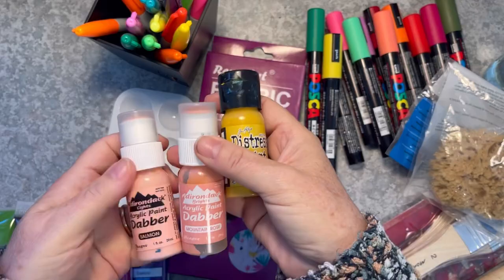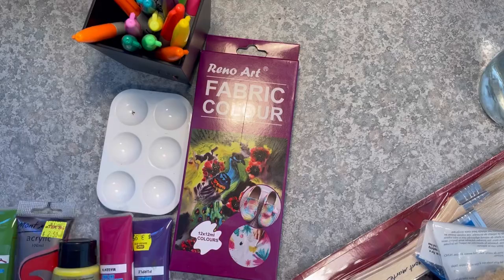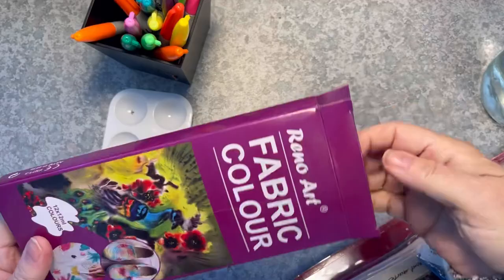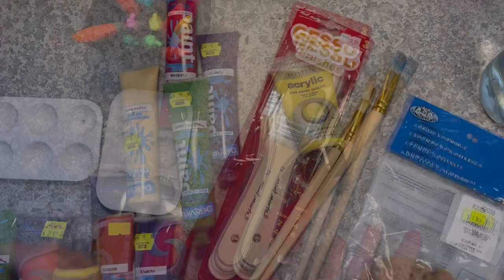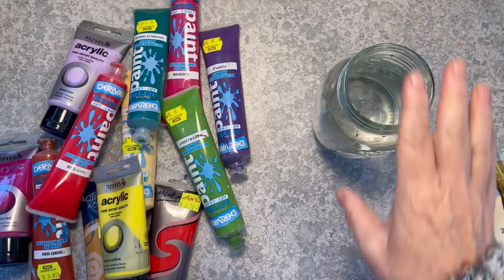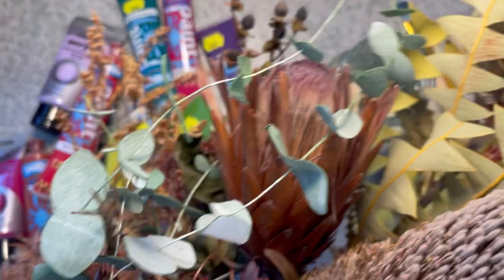I've piled out all the things on my desk that I'm going to be using in this tutorial. You don't need all of these supplies — you may find that one method works beautifully for you and stick with that one. I have everything from acrylic paints to fabric coloured paints to paint pens, and you'll also need a way of applying them. I have a sea sponge, some very big brushes and smaller brushes — just inexpensive brushes from Kmart and the Dollar Store — and you'll need some clear water for mixing.